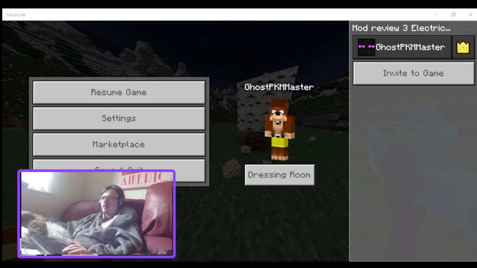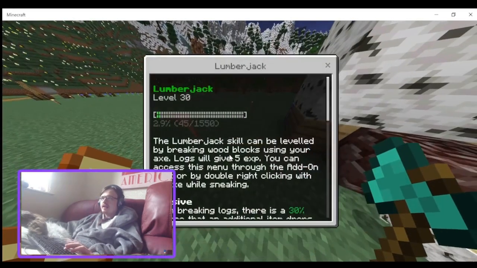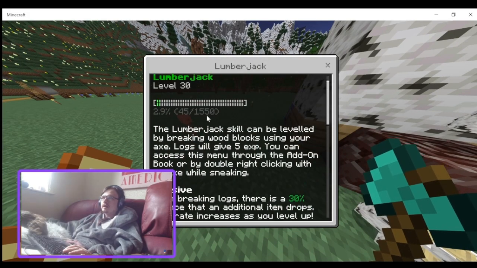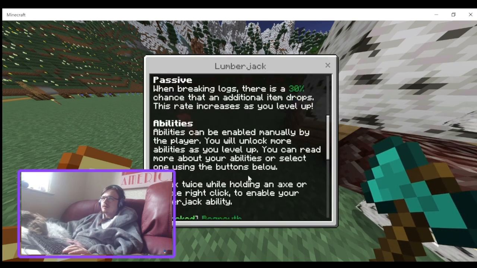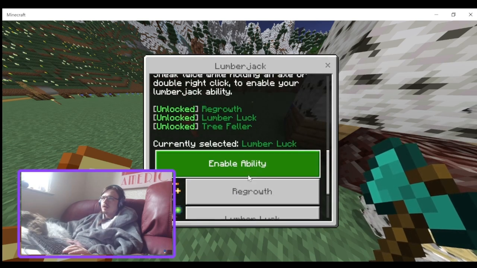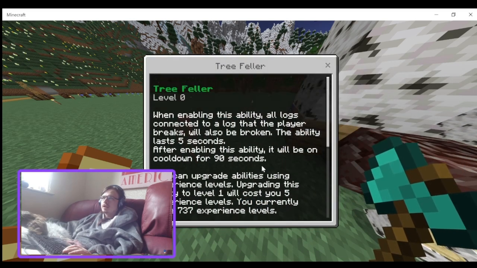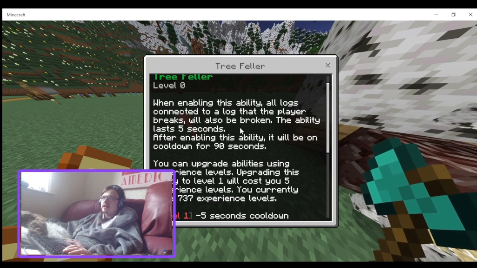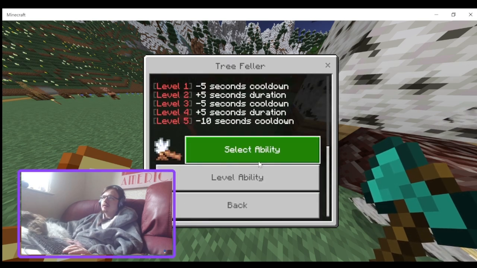Well, that took a while. But I did it. I'm finally level 30 in Lumberjack. Level 30. So yeah, Tree Fella. When a log is broken by the player, all logs connected to it will also be broken. The ability lasts 5 seconds. After this ability, it will be on cooldown for 90 seconds.